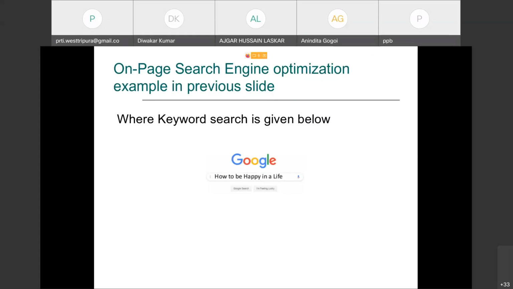You don't think that normal visitors, a normal audience, will search a big complex word. No, no, no. They will search simple words, simple phrases, simple sentences, like how to be happy in a life. Here I am giving one example.